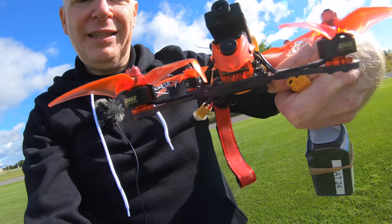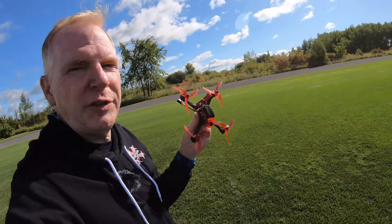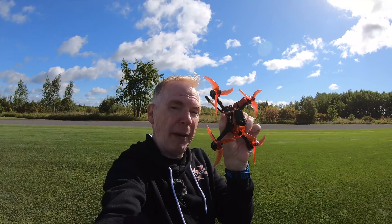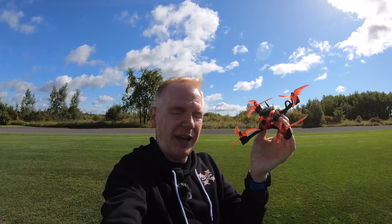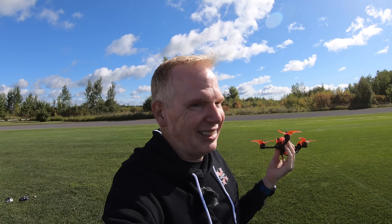The battery's not too hot — lesson learned. One prop is a little bent but that's just life. That was my review of the BabyHawk R Pro. I will say it's probably one of the best FPV four-inch quads I've ever flown. It has so much power. I like it better on 4S — obviously on 6S it's insane, but it can do 6S. Just don't do like me and attach some massive 1300 milliamp battery that weighs about 20 times as much as the drone itself.